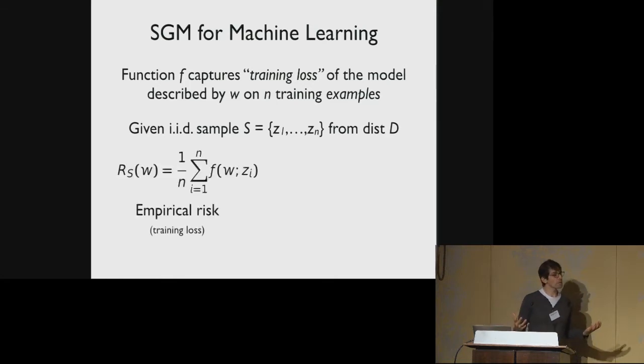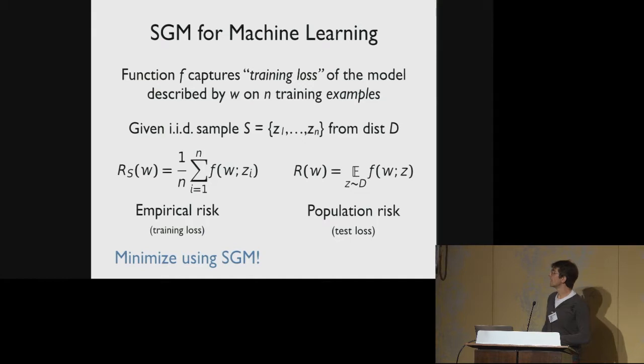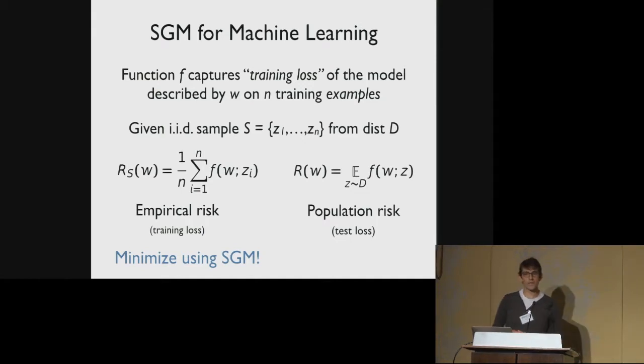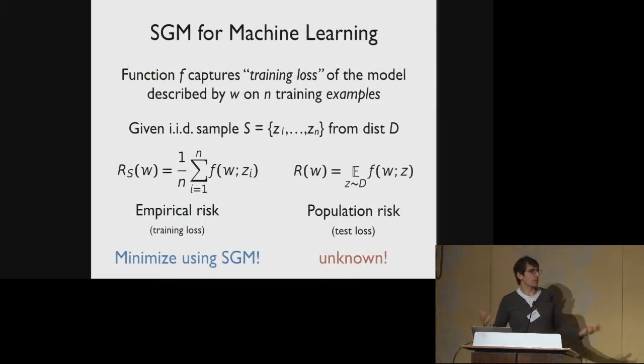So there are two fundamental quantities in machine learning. One of them is the empirical risk, or training error. That's just the average of your loss function on your training set. This is what you can minimize. It's an observable quantity. It's something you can evaluate, and you can minimize it using SGM. What you should actually care about as a machine learning researcher is your test error, or population risk, which is how well your model is performing on unseen examples. Okay? So minimizing empirical risk by itself is not interesting. What you actually care about is having small loss on the distribution from which the samples were drawn. And this is, in general, an unknown quantity, so you don't know it. You can't evaluate it easily.